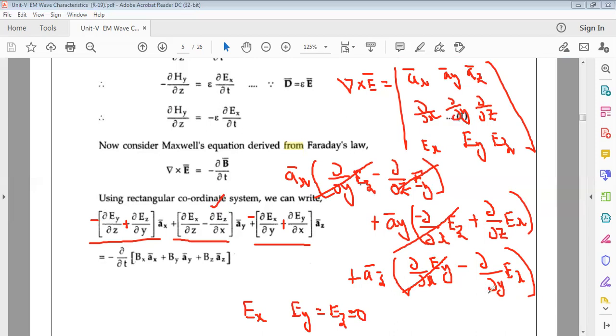And again, the magnetic field and the electric field are not varying with respect to y. So where dou y is there, it is not varying with respect to y. It varies only with respect to z. Dou by dou z of Ex. In the left hand side, it remains dou by dou z of Ex into ay bar. Okay, my dear students, ay bar. So now you can compare here ay bar only. Understood? Here it is a plus or minus; if it is wrong also, they get cancelled. All the terms, only we have the dou Ex by dou z only.